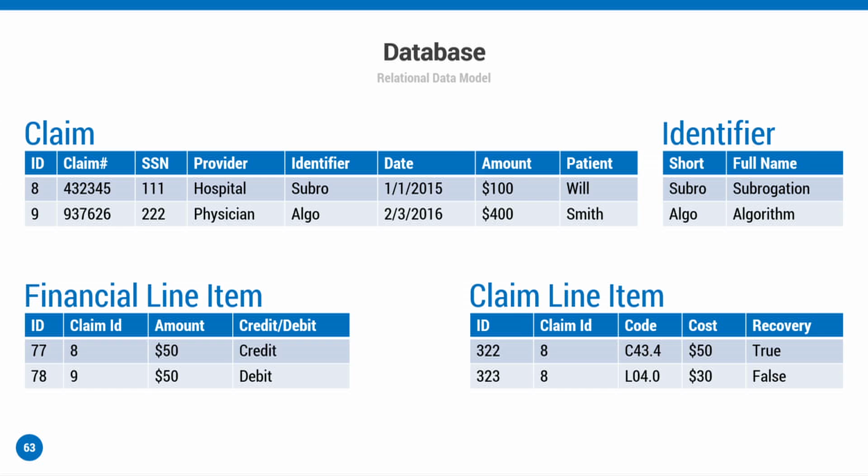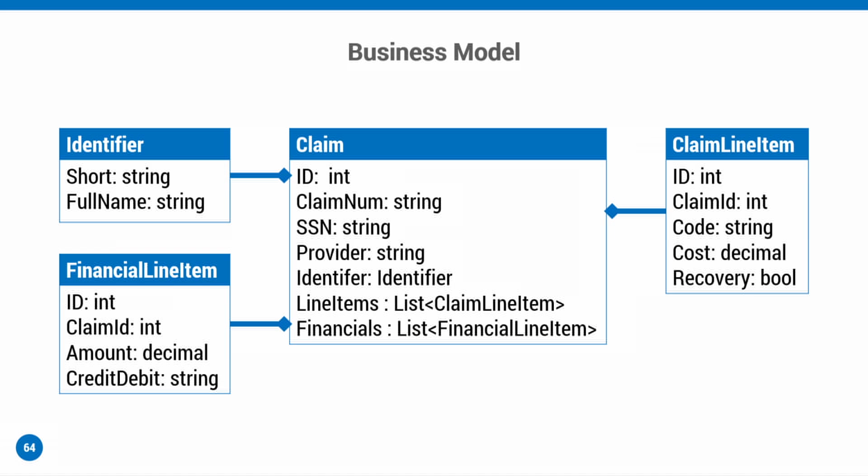And then we have this idea of financials, right? We expect that this is a recovery, and it was $50, so I'm going to put something over here, and ultimately you should get a credit and a debit, and they should net to zero. That's what we ultimately want. So this is how we started off designing our kind of classes, right?